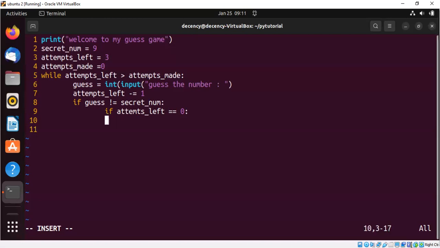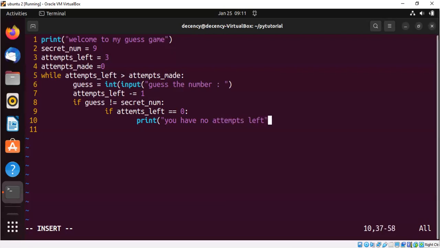You get? So I want you to print, you have no attempts left. And put a space here. You have no attempts left.